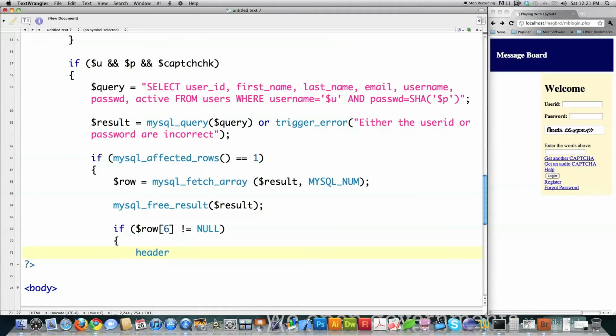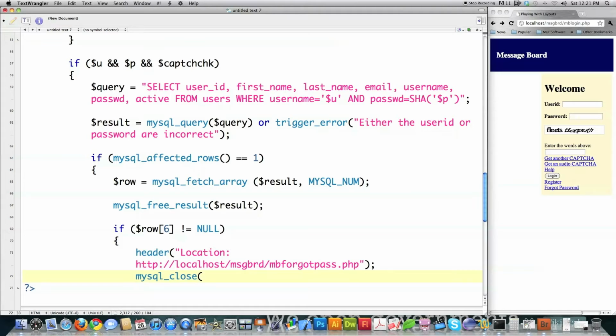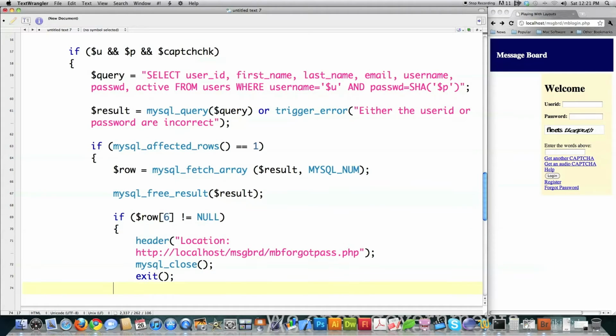What I'm going to do is direct them to a different web page. And how you do that is exactly by using this header function here. And I'm putting in localhost because this is on my site or my computer. And of course, you would have it go somewhere else, unless you're testing it on your local computer. And then I'm closing my database, and I'm closing this script, and they're going to be redirected then. So that is going to handle if they haven't activated their account.